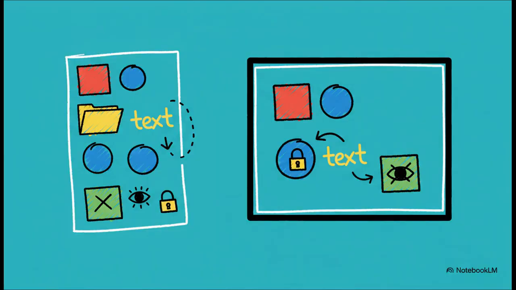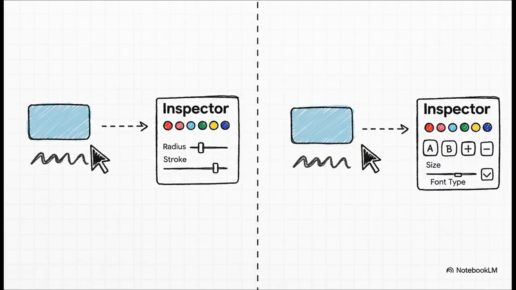Over on the left, you've got the layers panel. Just think of this as a table of contents for your design file. Every single thing you make, every rectangle, every piece of text shows up here in a neat list. You can group things together, drag them around to reorder them, click the little eye icon to hide them or lock them so you don't mess them up. It's all about structure.